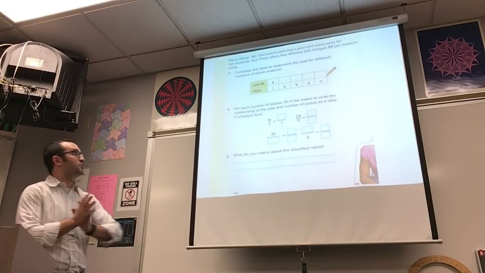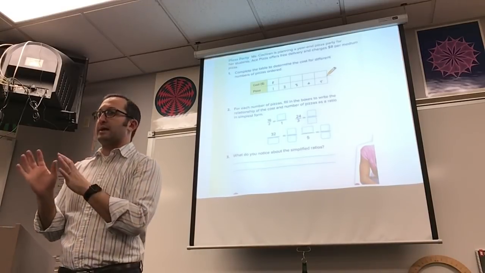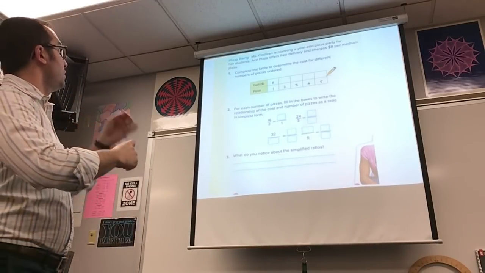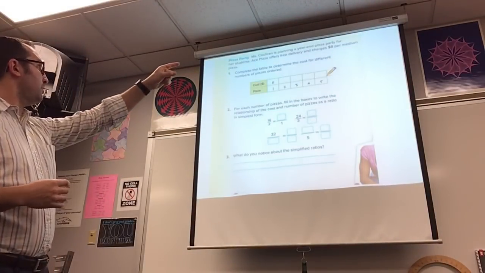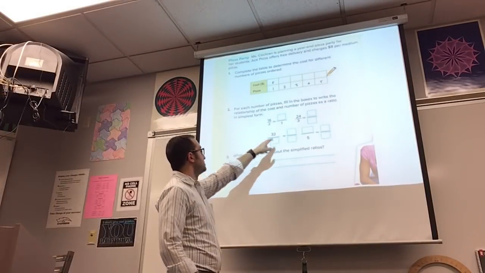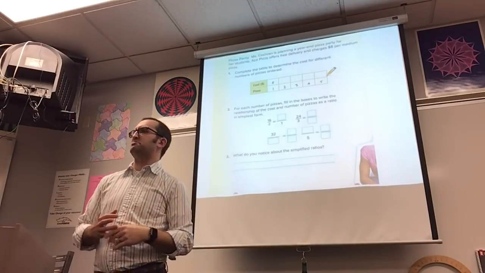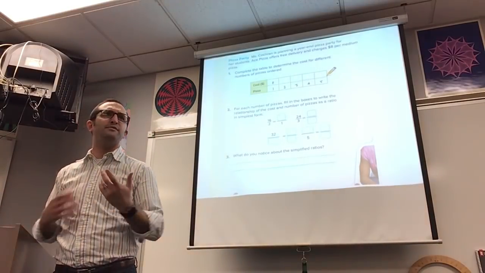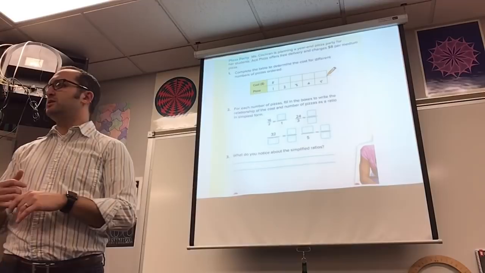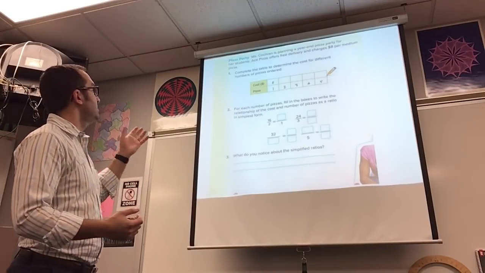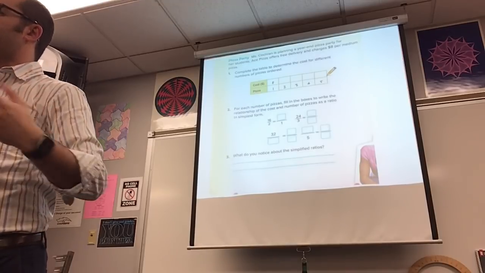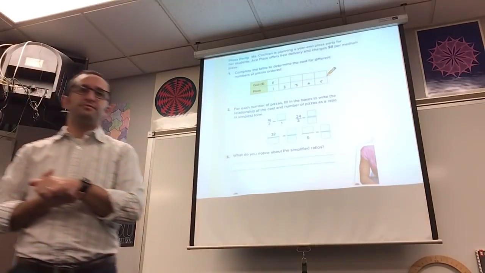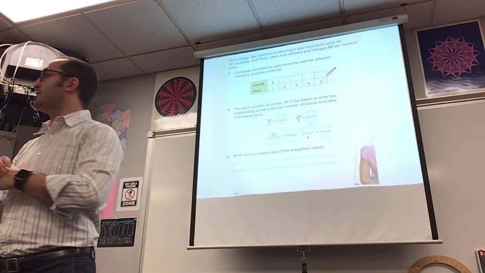Here's the deal. What I want you to do right away, you guys have this packet stuff. Right away I want you to read the situation with your partner, fill out the table, fill out these ratios, and answer this question. You have a calculator, so it shouldn't take you long. I'll give you about 3, maybe 4 minutes to fill out the table, write those ratios, and make a conclusion. Okay? So read it and go.